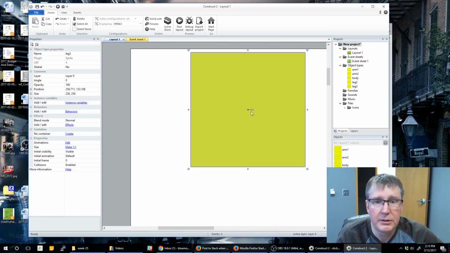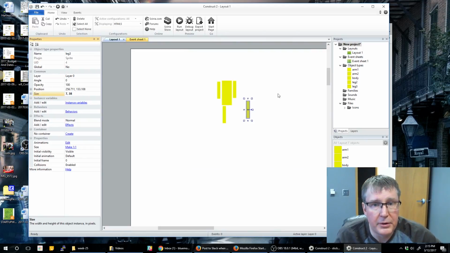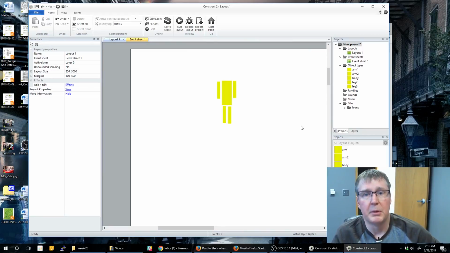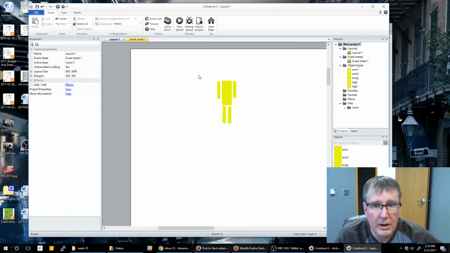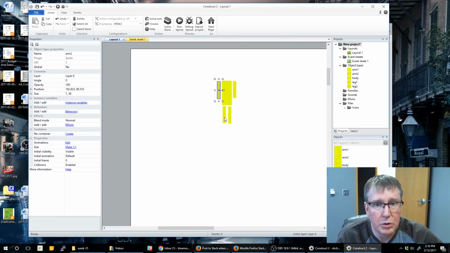So let me clone this. And I'll paste in that size, 7 by 38, so that all of his limbs are the same size. I'm going to place it in there just like that. All right, so now we've kind of got our body. Let's rename this leg to be leg 1 so we've got body, and then we've got arm 1, leg 1, arm 2, leg 2.